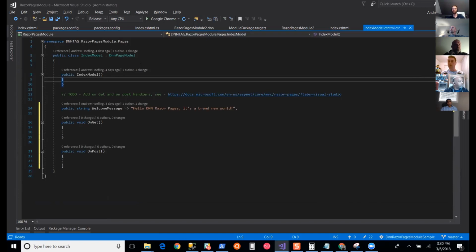So this is about building that migration path, something that is in VNext, is highly supported by Microsoft, but is still a similar pattern to web forms. Because at the end of the day, web forms is a view and a code behind. Razor Pages is the same thing. It's not one-to-one, but it's the same general concept.